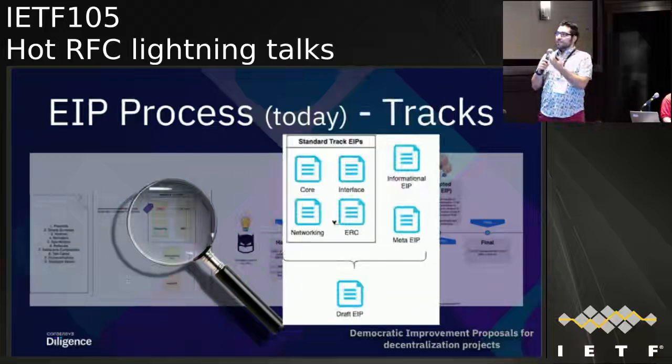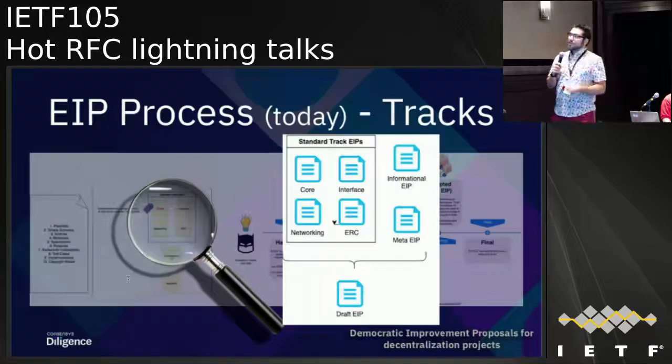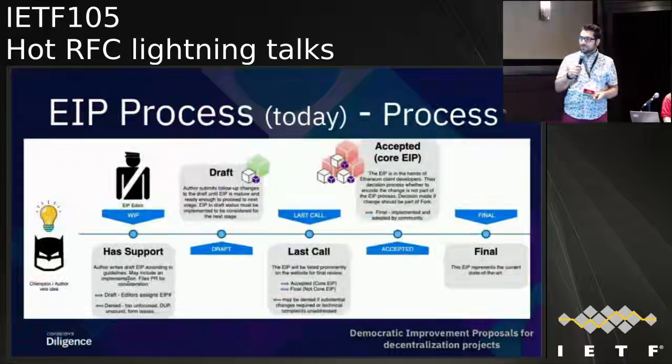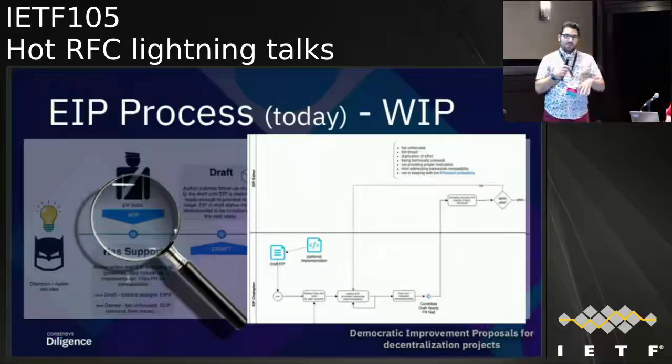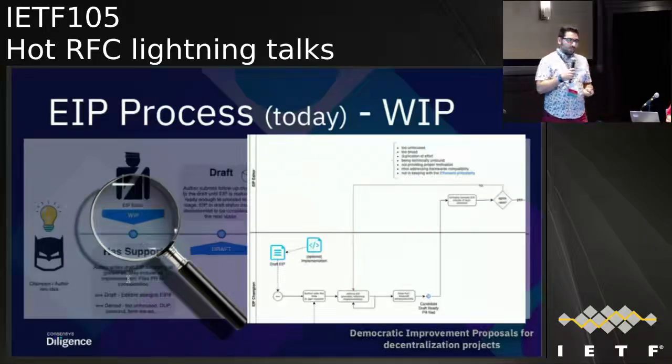The core track is actually the consensus protocol, and the protocol is a really critical one. It has resulted in forks in the network and a lot of controversy. There are some others, like ERC, if you have heard of tokens, security tokens, ERC20, they're all in this track. And there are some other things. The process itself has 4, or you could say 5, steps. When it gets community support, it becomes a work in progress draft, and basically they write this. It should be matured, and if it's a core EIP, it needs implementation. They talk about the proof of concept.